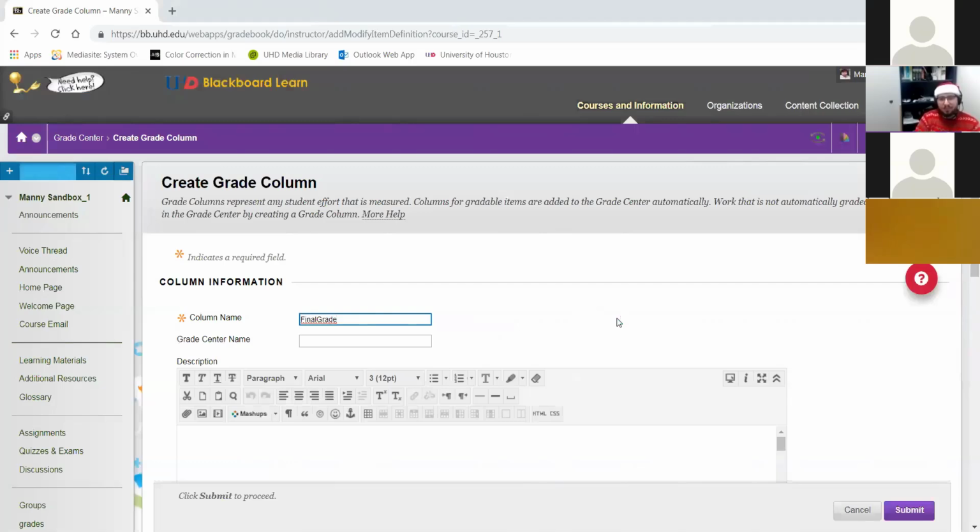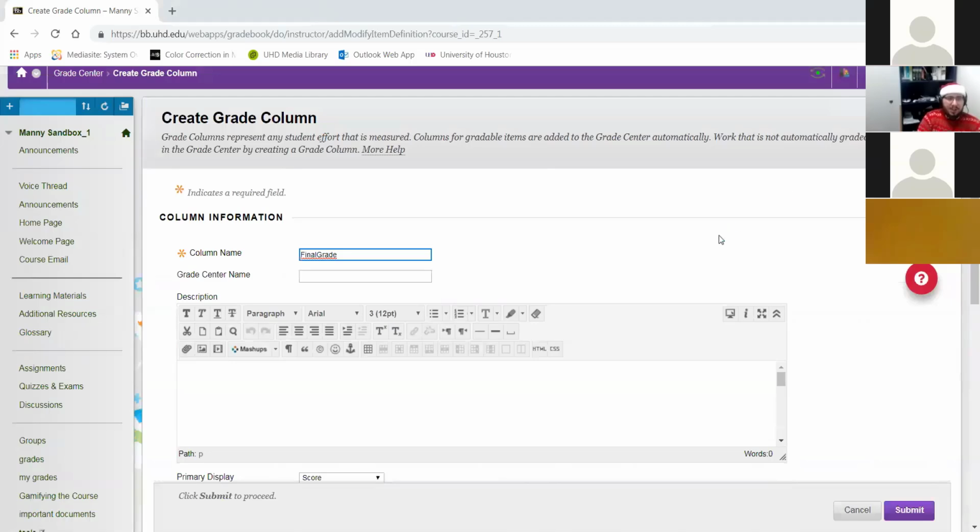And especially I need this to happen since I've got many sections to turn grades in for. That's right, and this is one of the reasons we have this available. It gives faculty the ability to upload their grades rather quickly once you get this in line. So let me start off.